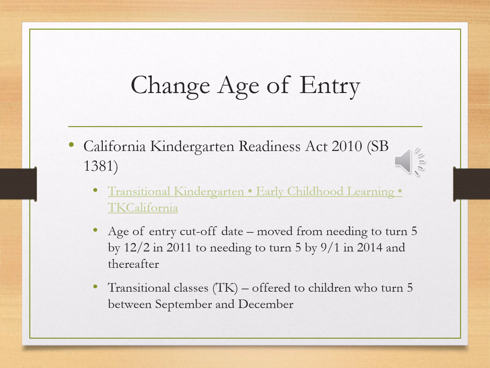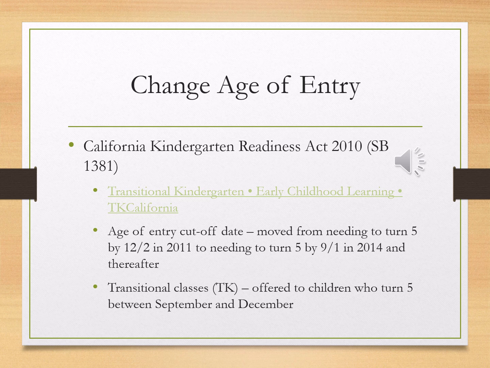The other thing that California did to kind of think about changing age of entry is they started something called transitional kindergarten, or TK. So this is being offered to children who turn 5 somewhere between September and December. So those kids who would have been able to go to kindergarten previously, and they now can't because the age of entry has changed, they would be offered the opportunity to go to a transitional kindergarten class rather than needing to be in a preschool class, potentially again, maybe repeating a 4-year-old class one more time.